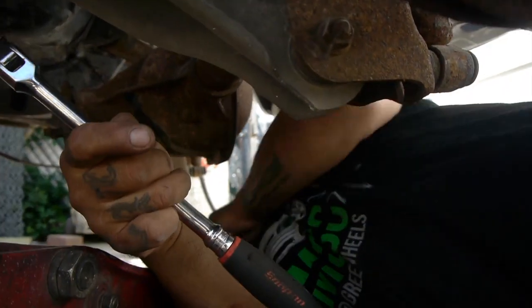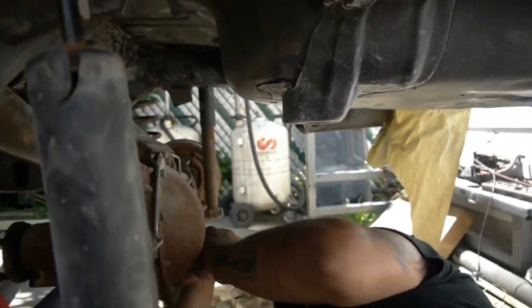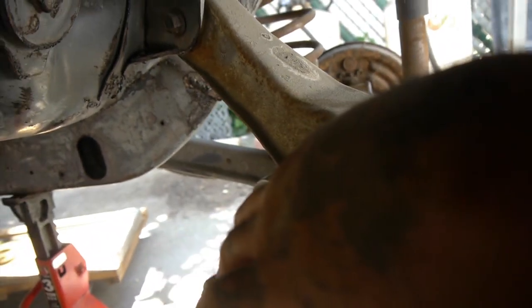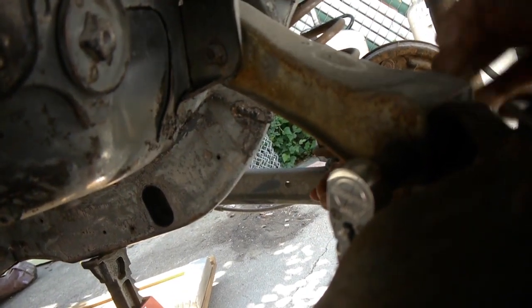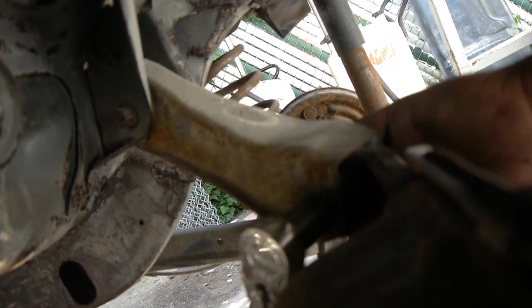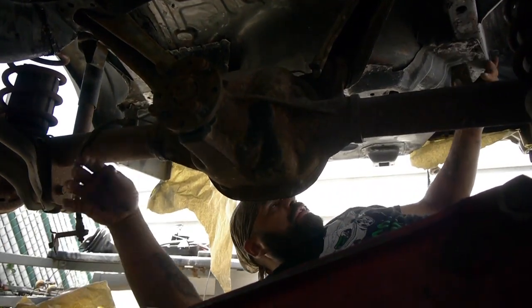Bolt down there, attack this other one. I have an 18 millimeter socket and an 18 millimeter wrench. Jack in here to give us some assistance.